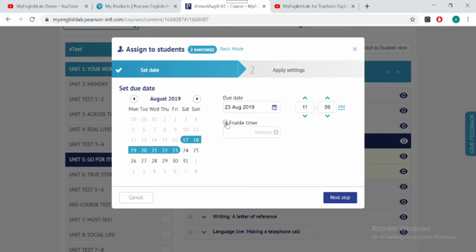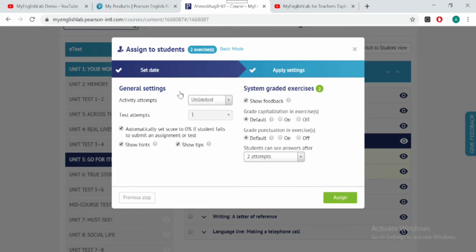Okay? And we can also enable a timer for the assignments, such as it takes only about maybe 20 minutes to complete, 30 minutes, after which it's done, right? Due by 11:59 p.m. But we're not going to enable a timer. Now this is something quite nice, all right?